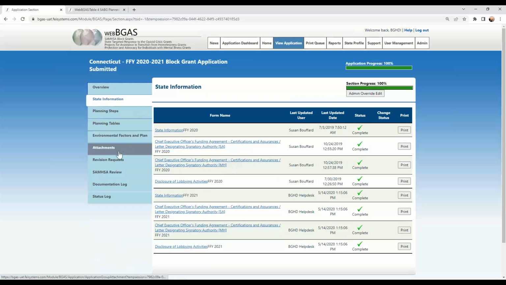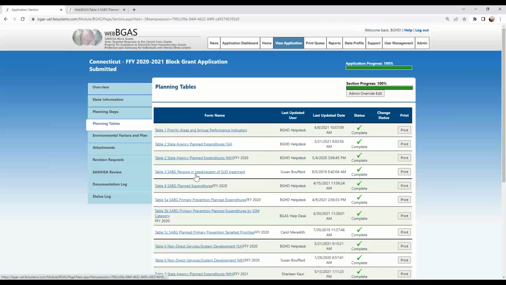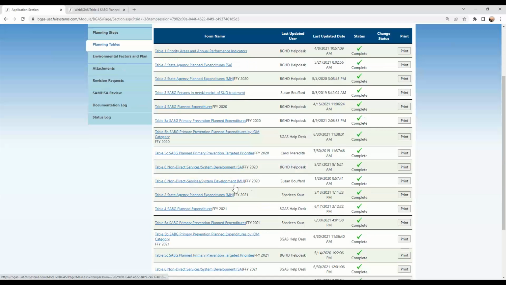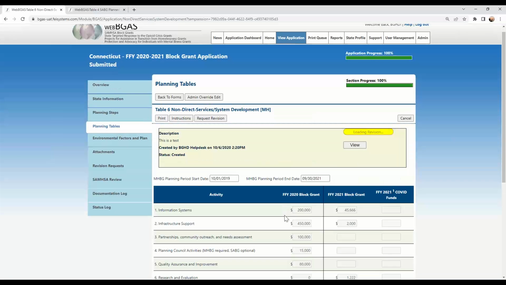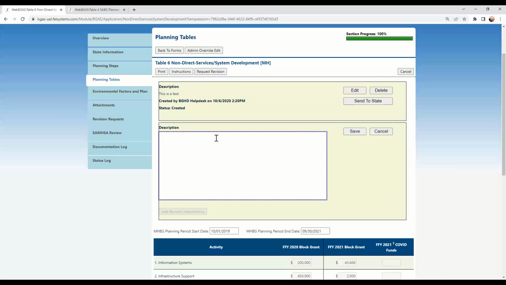Now let me show you the same process on the form level. So let's say you're reviewing the form and you'd like to issue a revision on this form. You really don't need to go into the revision request screen to do that. That was one of the options you can use. You can even use the request revision button on the form itself. When you click, it's the exact same thing.